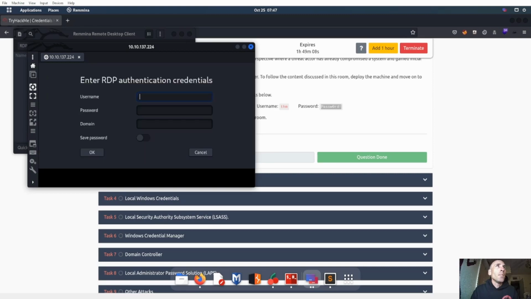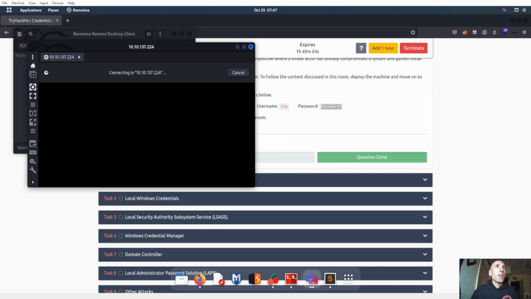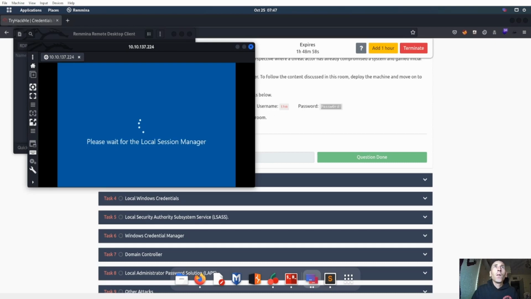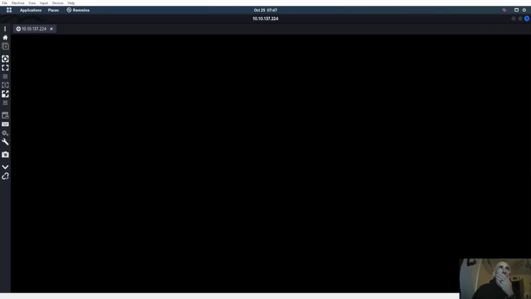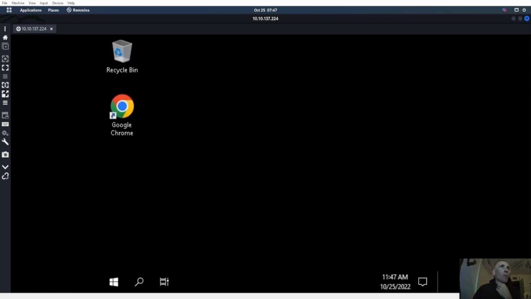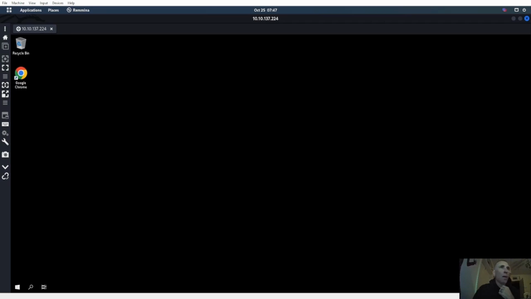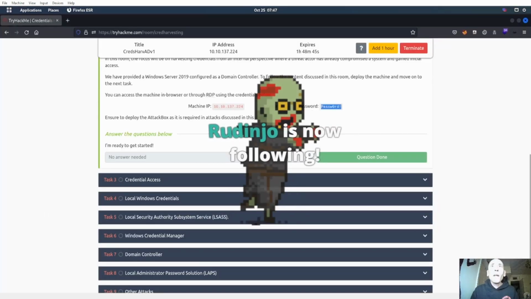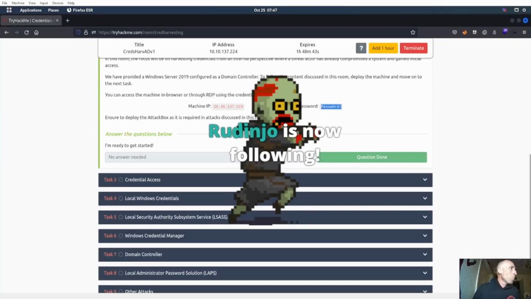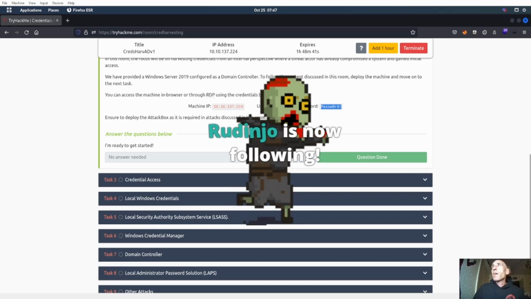Credential harvesting AD THM red. Okay. Username is THM. Password is going to be that password link right there. We'll say okay. And let's see what we got here. All right, sweet. Cool. So let's look at the first part of this, right here, and we'll see what's going on with everything.